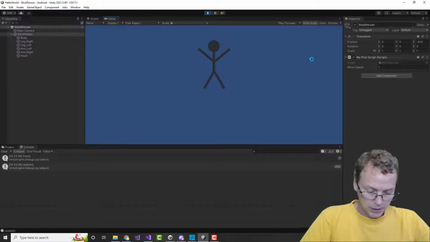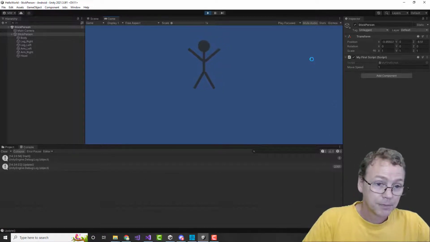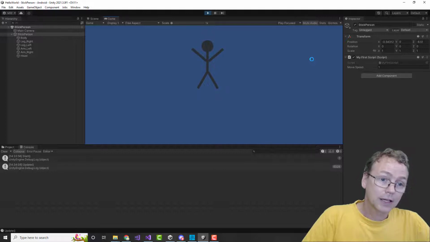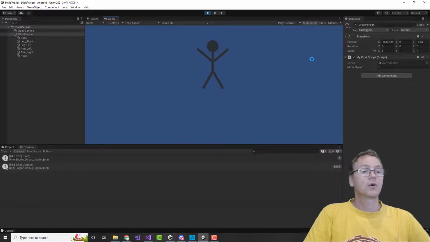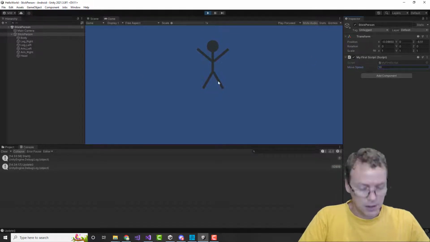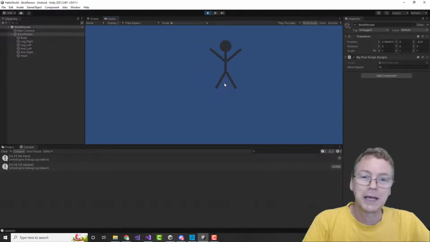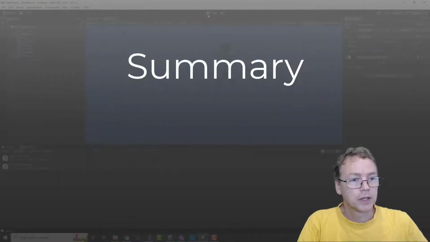All right, I'm going to hit the A key and let go. I'm going to hit the D key and let go. I'm going to hit them both. I'm going to hit A and then D and then let go of A and then back to both and then back to A. There you go. Only it's just super slow. Let's crank it up. There you go. How's that? We've practically made a game here. Okay, let's sum up.